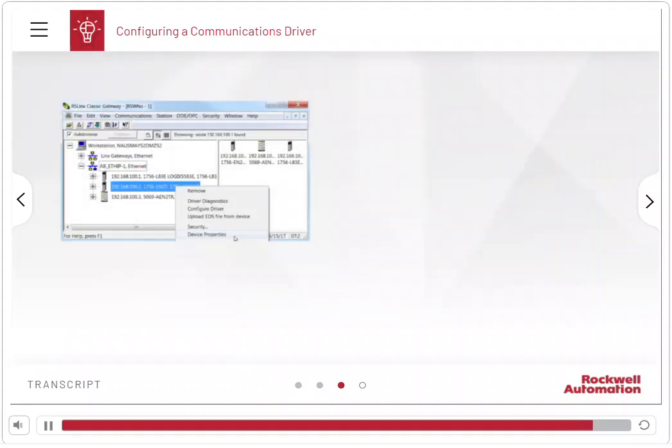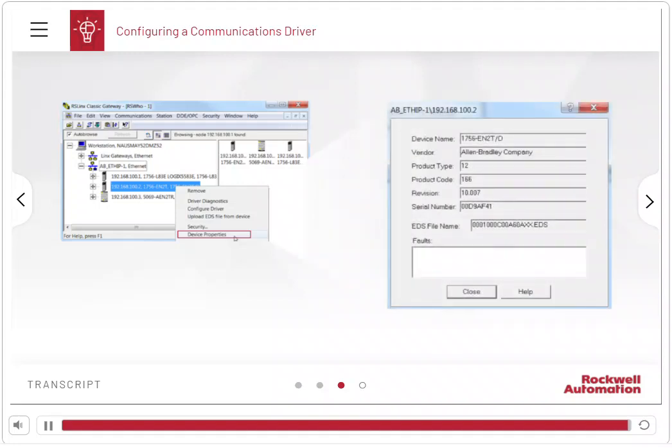In addition to viewing the network, information about devices can also be accessed in the Device Properties window.